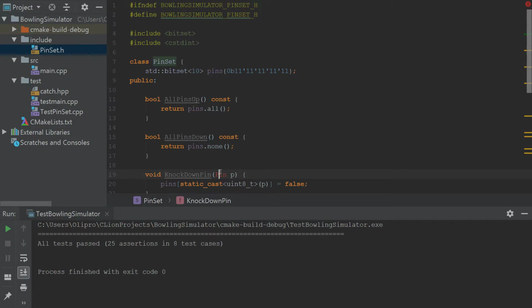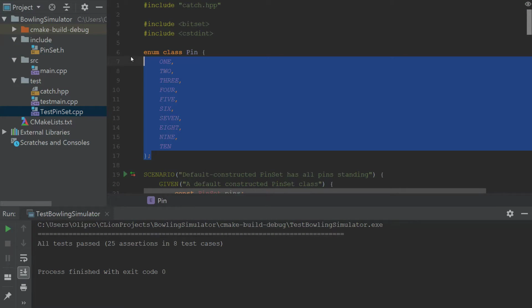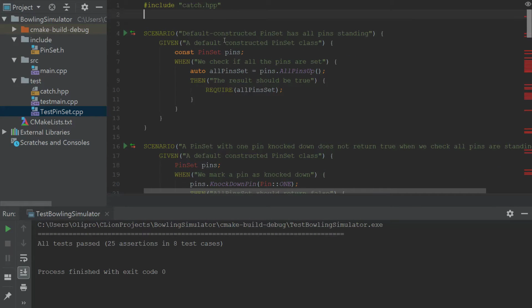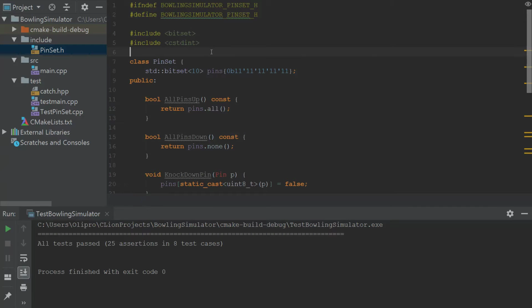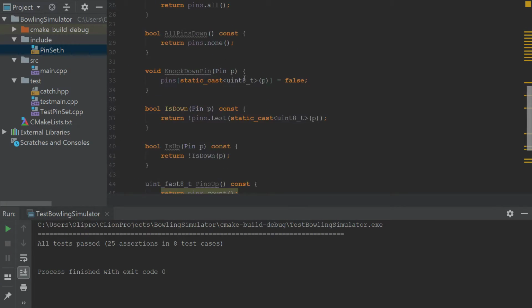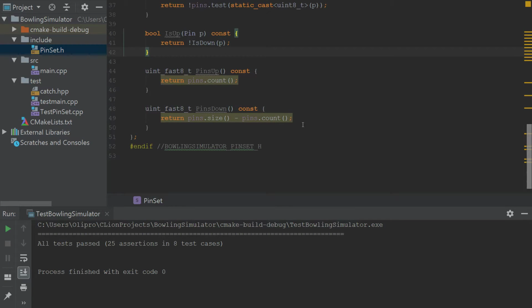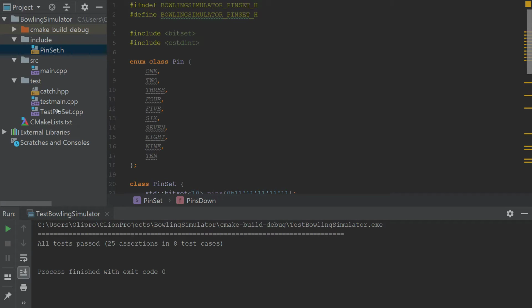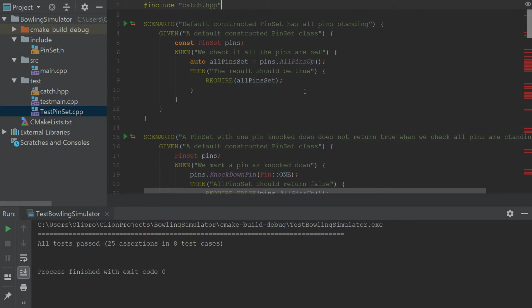But I think that it's useless on its own. Its purpose is really to service pin sets. So I'm just going to stick it in line with this class. So we're going to go back to test pin set. I'm going to extract this, stick it in with the other. I don't need this anymore. And so we'll just paste that in there. And there we go, we've got our header, we've got all our types. That should, in theory, work. I just need to include it from here, so let's include it.